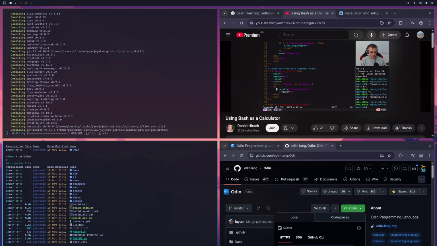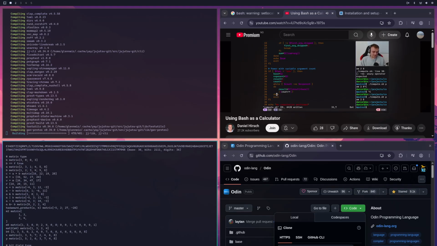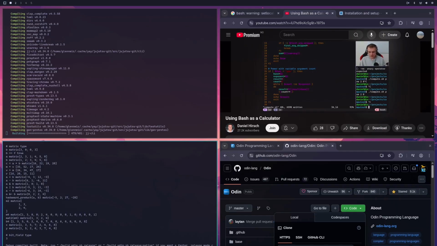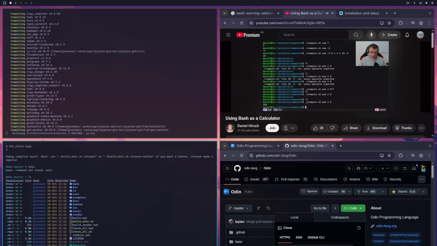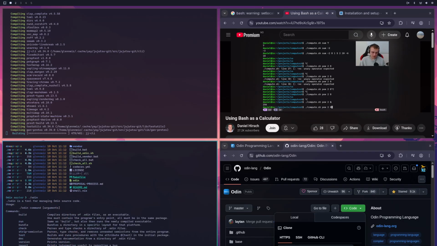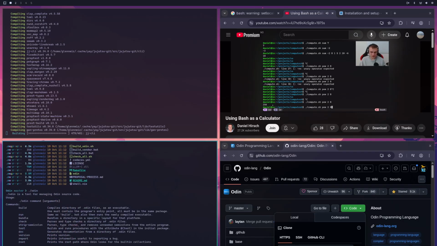Why doesn't this work? Because we don't print out the results, obviously. We have to print out the results here. So let's try again. And it seems to work. We have our own power function and the result is correct, 256.